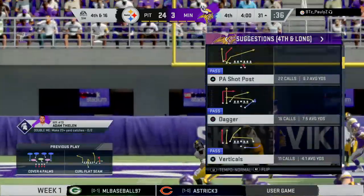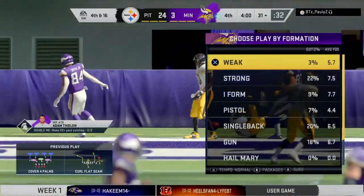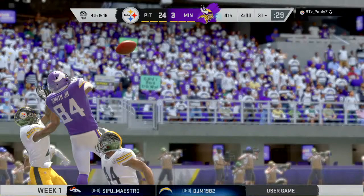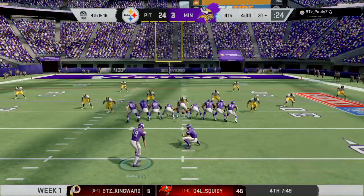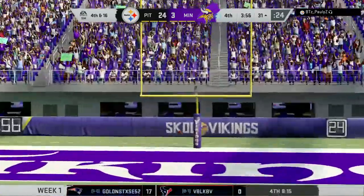No, it's incomplete. I know he wants to get his team back in the game, but a 50-50 ball right there that maybe was a little questionable. Yeah, he's pretty lucky to get that one back. I think that sometimes these quarterbacks play with a lot of confidence that borders on arrogance, and that can put your team in some Dutch. Yeah, especially maybe want to look at some safer routes after the interception he had that ended their last drive.